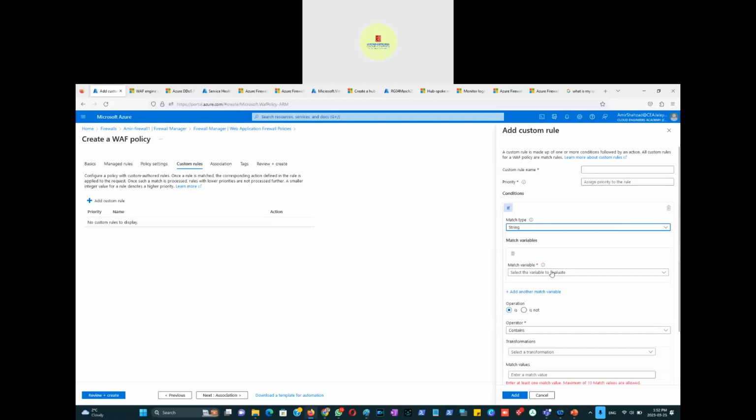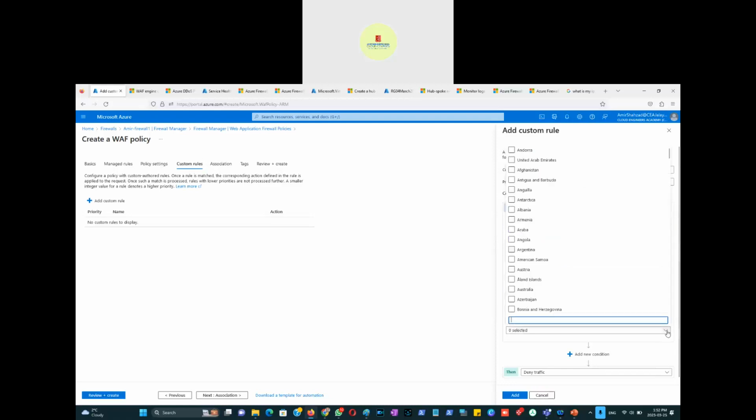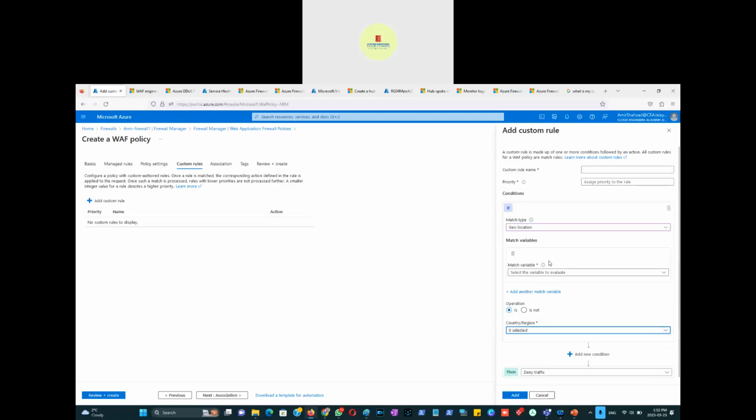So you can create a rule here that matches an IP address, a number, or a string. There is some random information there, alphanumeric, and then geolocation. So which area it is coming from, right? So if a request is coming from a country that you don't have any business in, trying to connect to your application, then it can block that request as well.